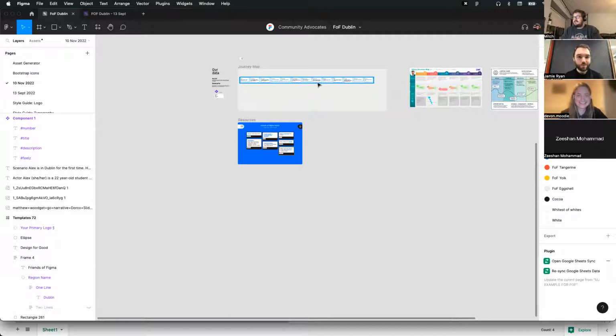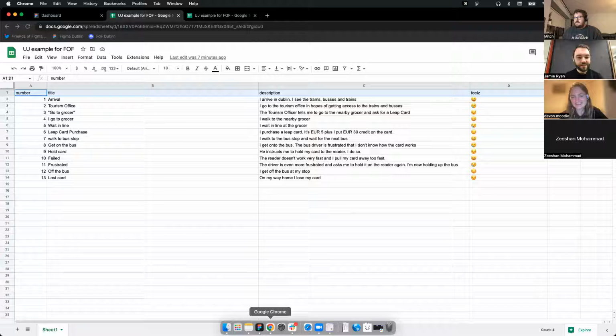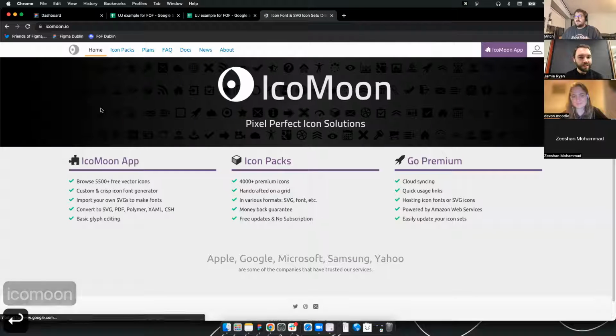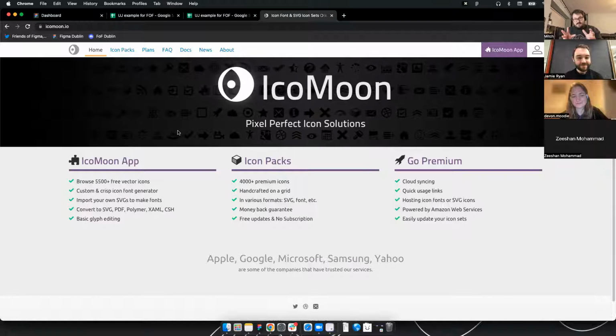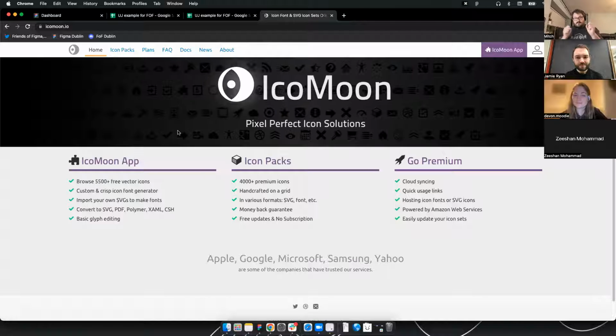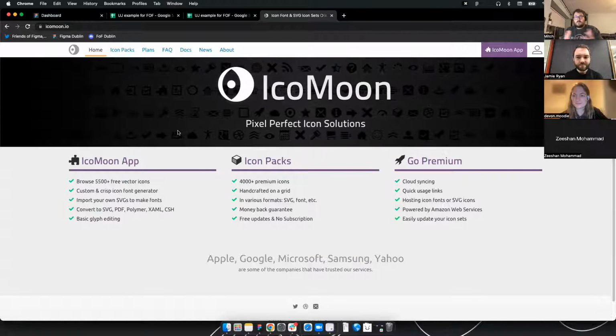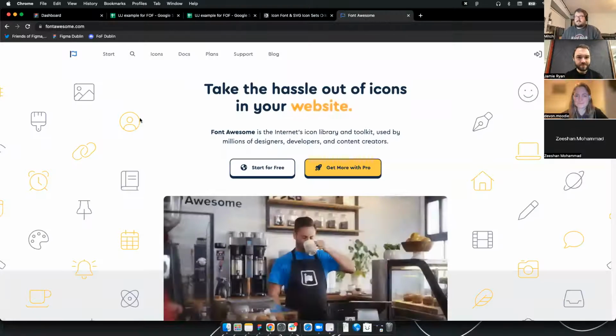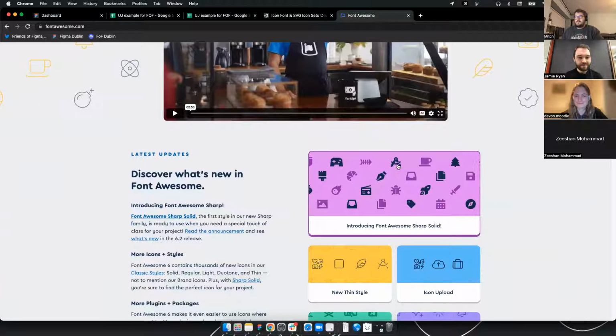So what I ended up doing is there's a site called IcoMoon, icomoon.io, which is a wonderful site where you can basically just throw SVGs at it and it will give you a font with whatever SVGs you need, similar to what Font Awesome does. Font Awesome is a font that is made up of icons, which are a lot easier to process for some reason. Don't ask me to explain why. All of these icons have a particular code. It's almost like Wingdings, where you're just replacing different letters. So I replaced it with 1, 2, 3, etc. And then I just wrote 100,000 ones into the column, and it came out with.